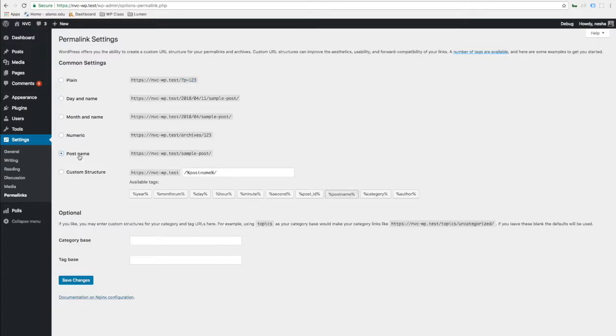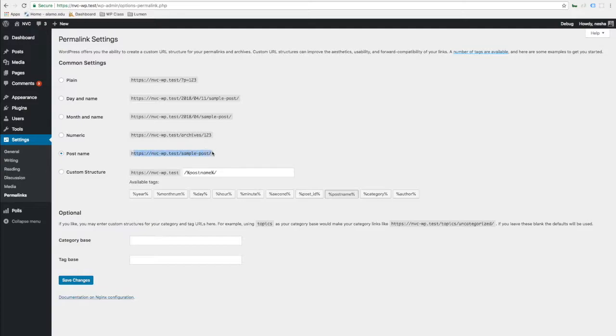There are some usages for different things, but most of the time you want it set up as post name. It will use what is called a slug, and that is the title of your page, lowercase, with the spaces replaced with hyphens. So this is our sample post, for example, and then it's sample-post.